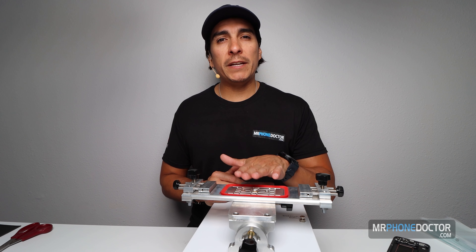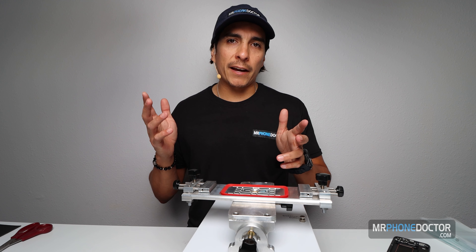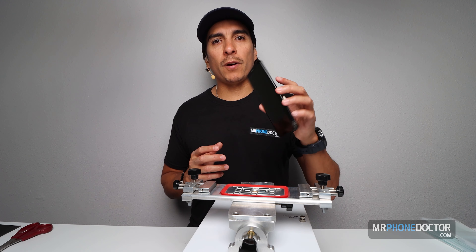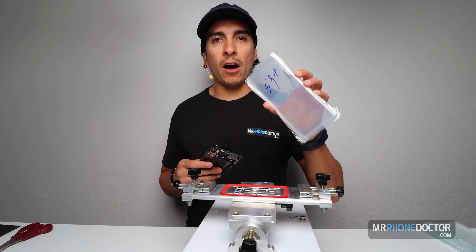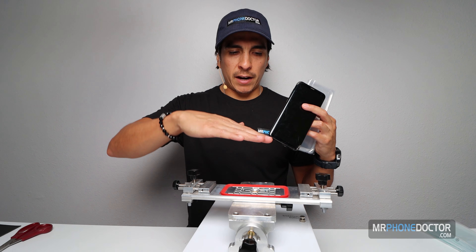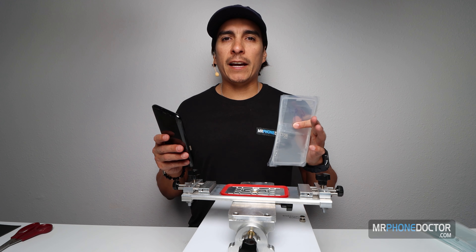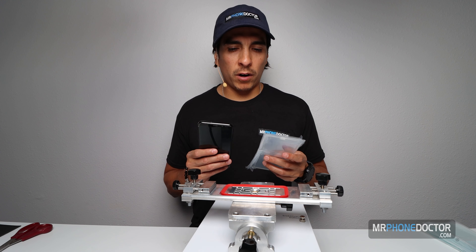The TBK UV258 is an LCD and OLED separator. It's designed to separate OLEDs from midframes. What I'll be doing today is using the clear glass, cure it over the display, and with this separator it just lifts everything up and gives a nice, clean, flawless removal — preventing any waves or dimples you'd otherwise see on these OLED panels. I'm really excited to see how this is going to work.